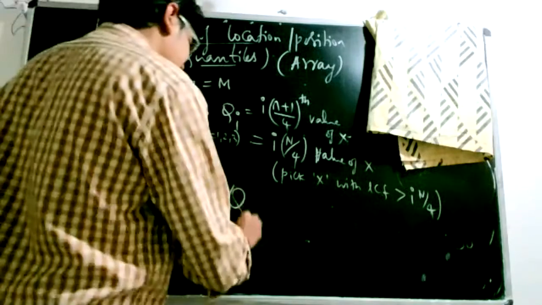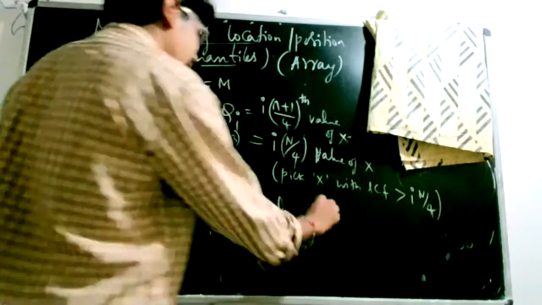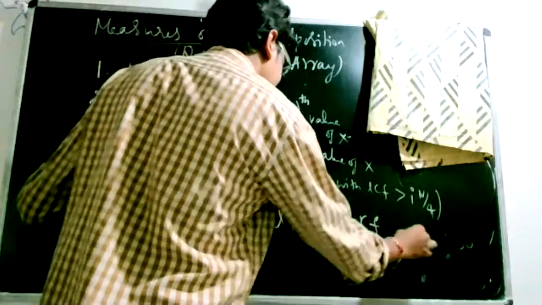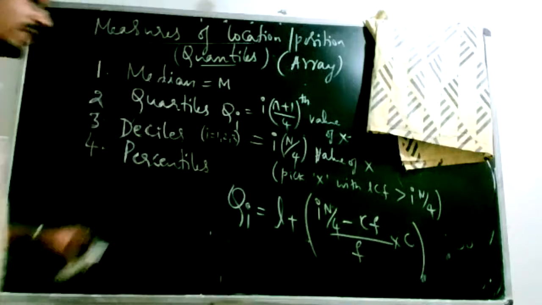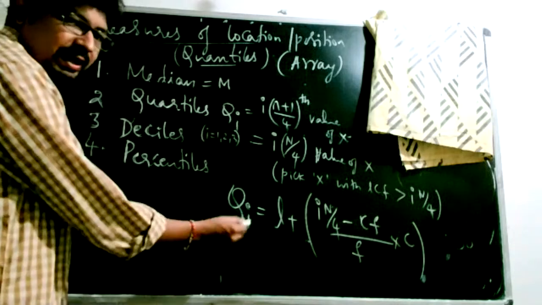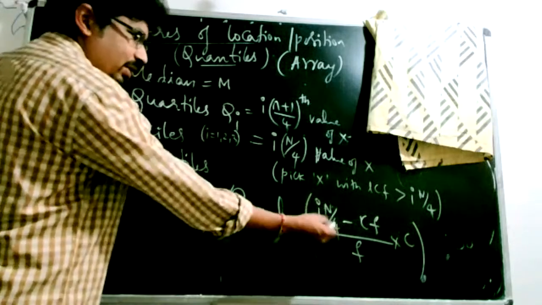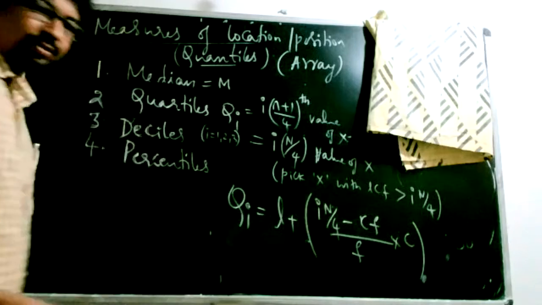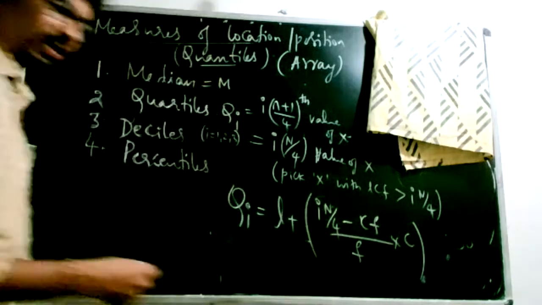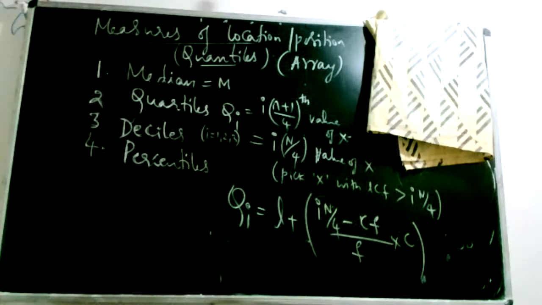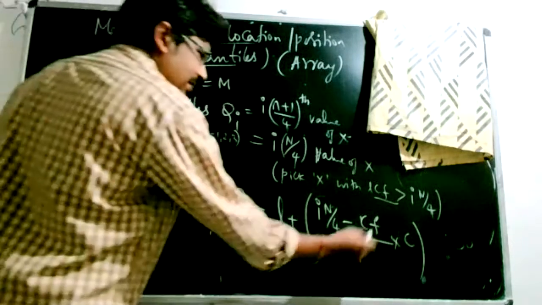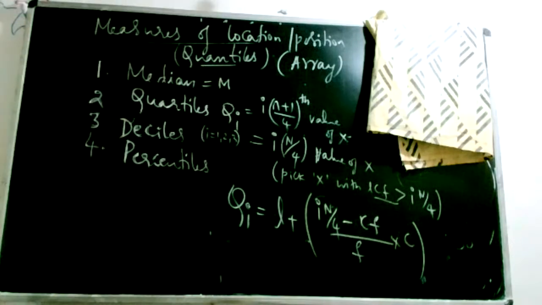And for continuous data, you will have a larger formula similar to that of median. So you will have i into n by 4 minus CF divided by f into c. So if you want Q1, take the value of i as 1, you will get 1n by 4. For Q2, take i as 2, and for Q3, take i as 3. Notations are same, but as the position changes, 1n by 4, 2n by 4, 3n by 4, the LCF value changes, and therefore the class interval changes. Once the class interval changes, your LCF, f, and c change, so you'll get different values.